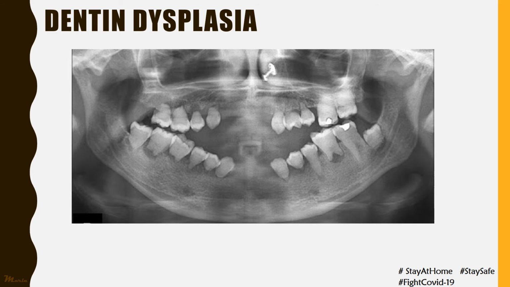Dentinogenesis imperfecta also shows some amount of root formation retardation. However, the amount of stunted root development is greater in dentin dysplasia, and it is because of this factor that these are also sometimes referred to as rootless teeth. Because of the decreased length of the tooth, the teeth are easily susceptible to exfoliation and result in multiple areas of edentulousness in the patient.